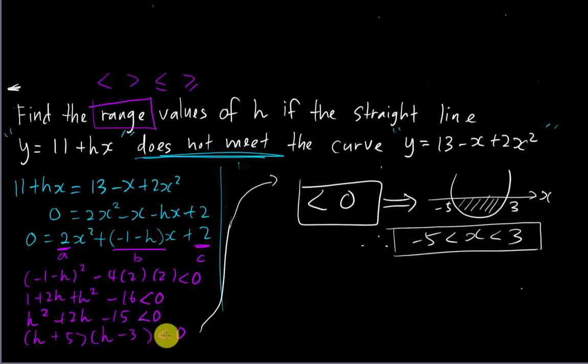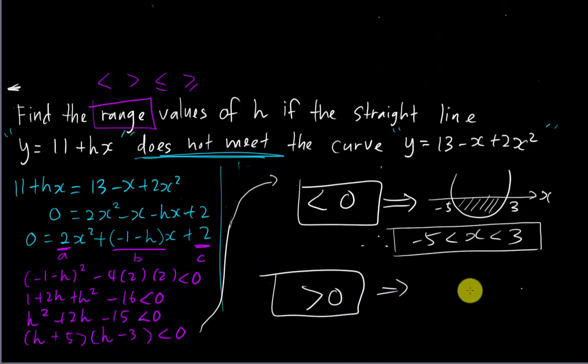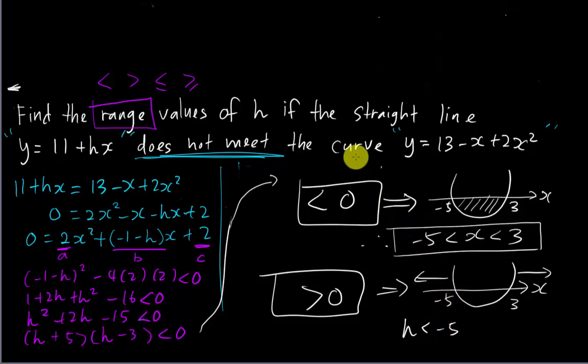If today I change it, the less than 0 becomes bigger than 0, what you will do over here is you sketch the graph also. On the x-axis y equals 0. So bigger than 0, this is negative 5 and 3 also. Bigger than 0 means the curve will continue going in this direction and this direction. So you will get the values going outwards. That means h will be less than negative 5, because the curve will go this way. You'll go negative 6, negative 7, negative 8. So h will be less than negative 5 and h will be bigger than 3.